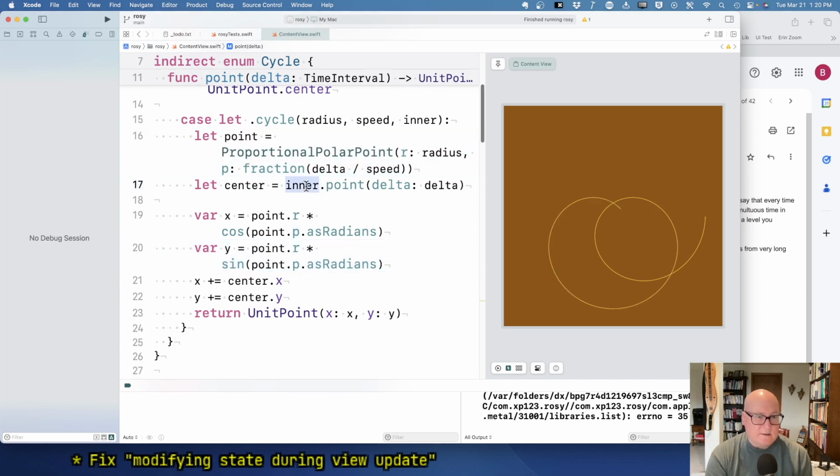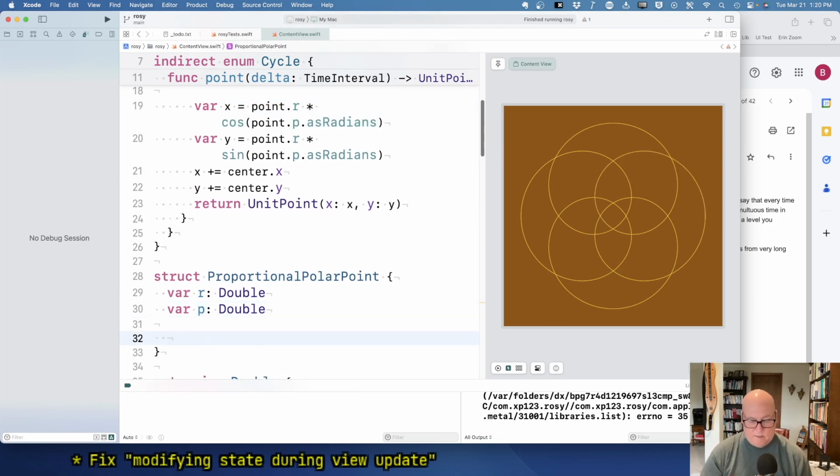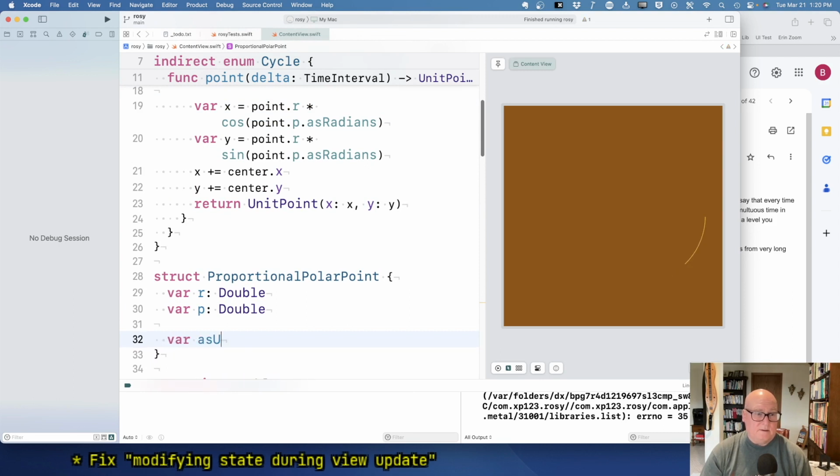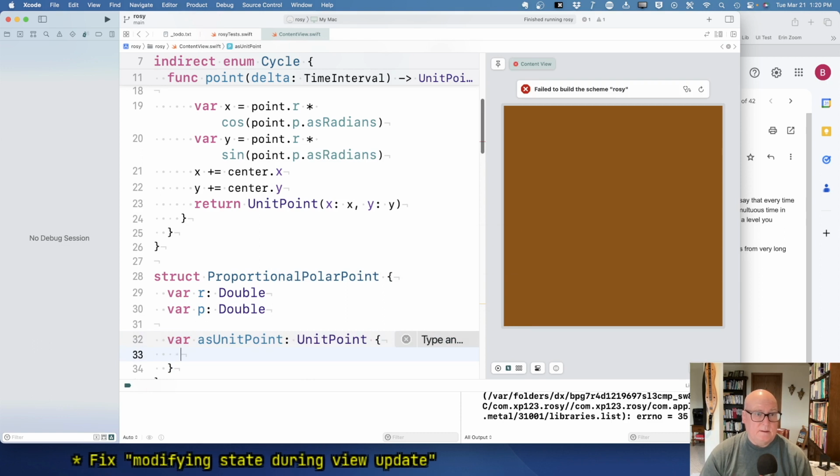We have the center. Now I'd like to say var as unit point of unit point. Okay.